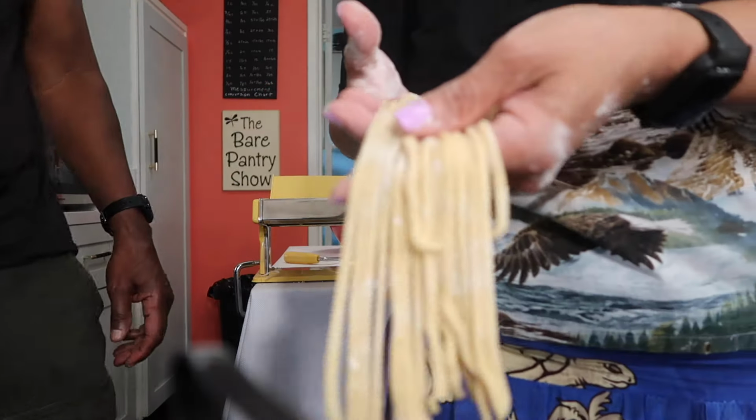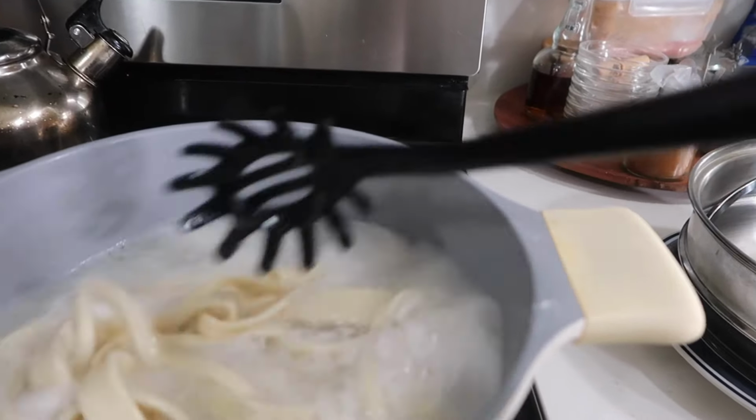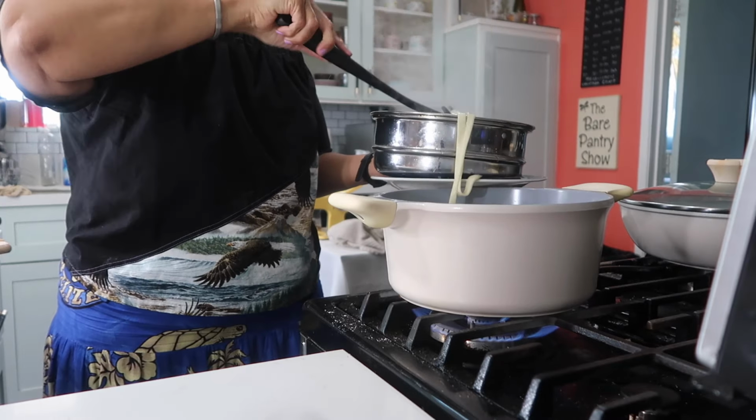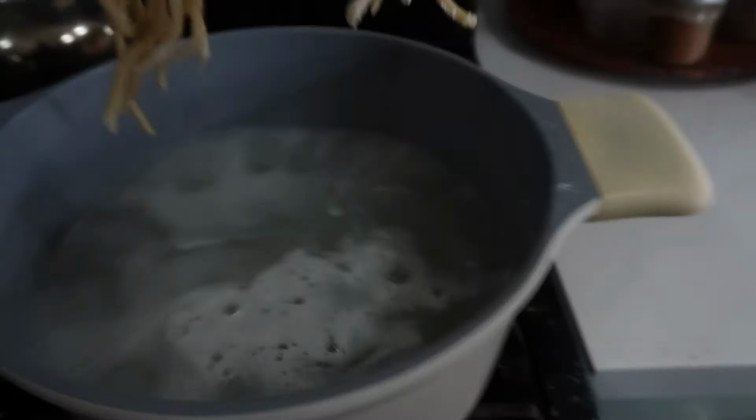Oh my goodness, now we can boil this. Get some water boiling, put some salt in it, and throw that sucker in. This is the fat one that I did. The first batch that I did, I had to cut with a knife. I didn't tell you guys that. I had to cut it with a knife because I couldn't get the machine to cut. But now here's the skinny one. Spaghetti, guys. Look, we have spaghetti. I think the first one could be called like linguine.